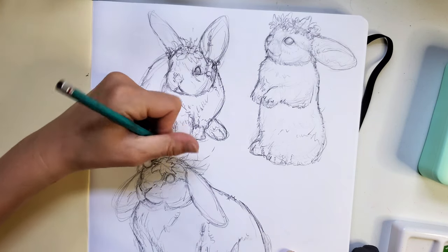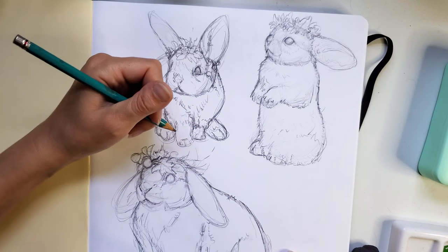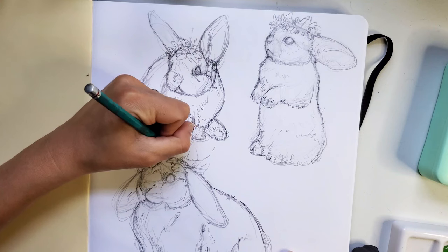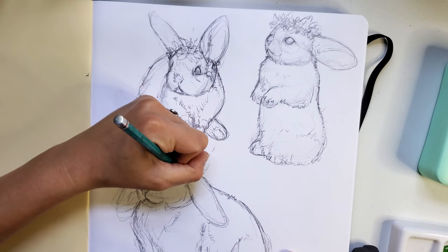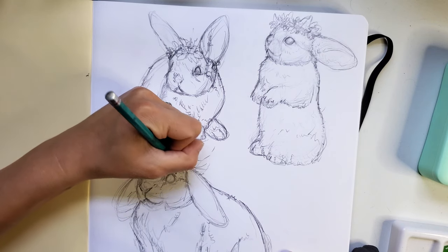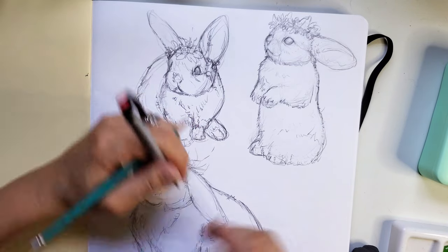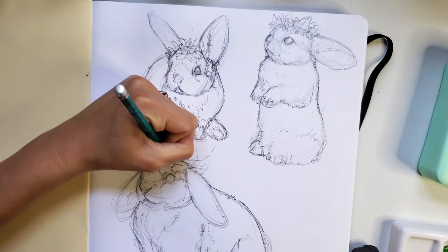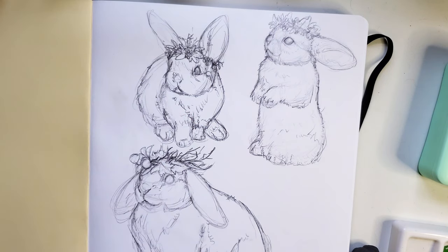I don't know how well colored pencil works over gouache, but I'm thinking I might just do the base color for the crown in gouache and then do colored pencil or something over it, because I'm not really confident that I can get the color shifts I need in these leaves with gouache without activating the paint beneath. We'll see. All right.